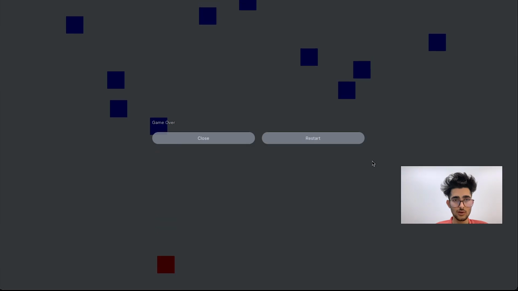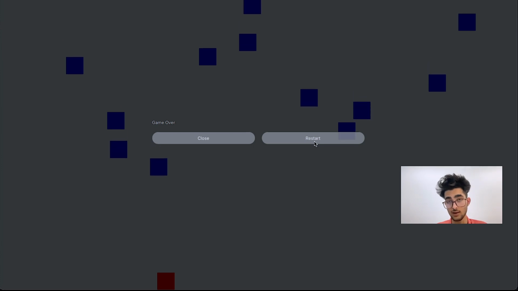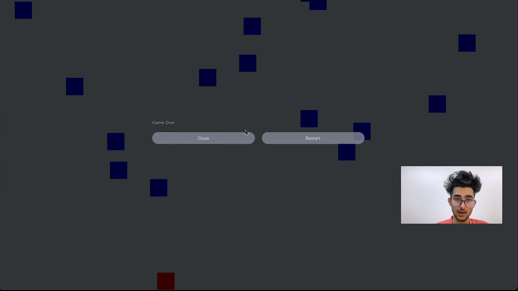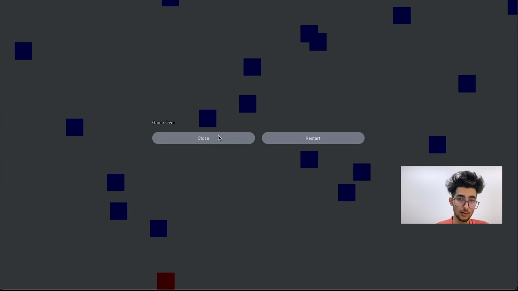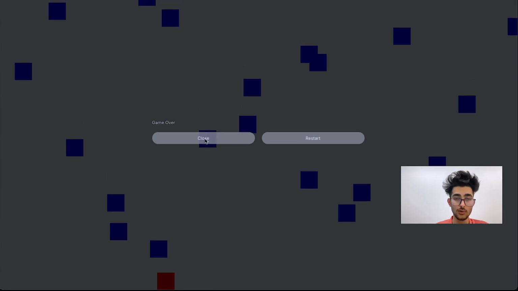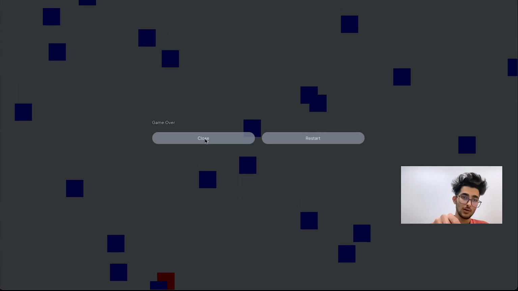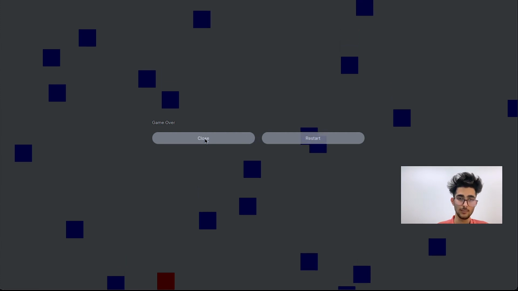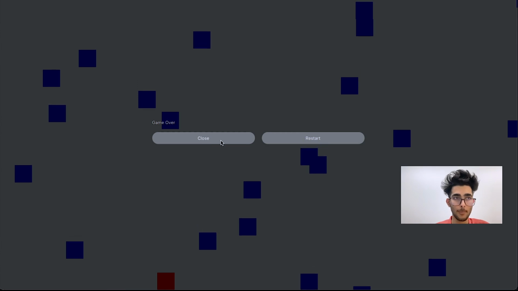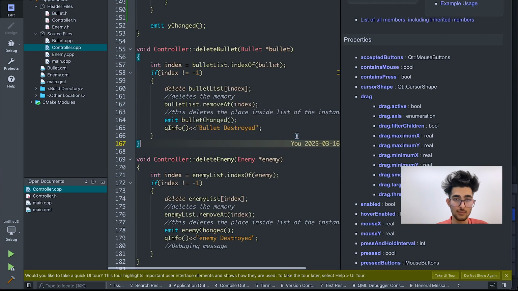Seems good. Whenever this comes into contact, I'm going to touch it. Okay, so now this restart is not working, no matter how many times I click it, nothing is happening. We already have the mouse area on this entire button or rectangle, and onClicked on this close button, whenever I click, it is going to send the onClicked signal, and when that signal is executed, what I have said is control dot game over function, right? So I'm going to click it. I actually clicked it, but nothing seems to happen.